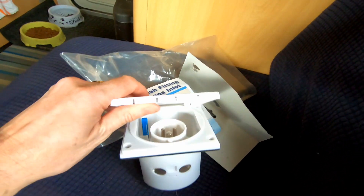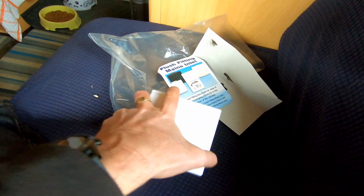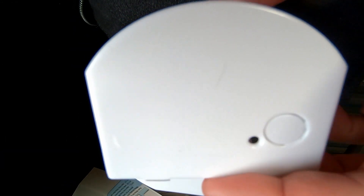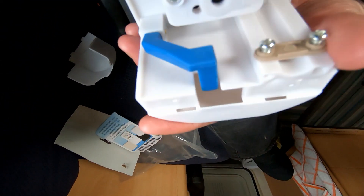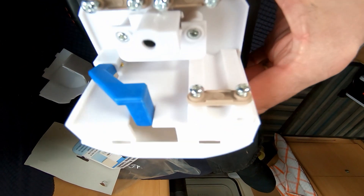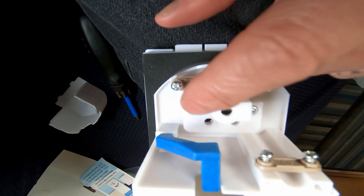It's a little bit bright where I am in my caravan. That's the inside — I've got the four screws out. Let's get a screwdriver and have a look inside. There's the cover coming off, and when we take the other one off we'll replicate the wiring: neutral, live, earth.